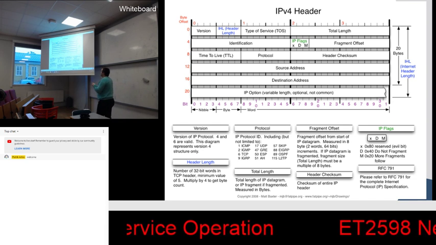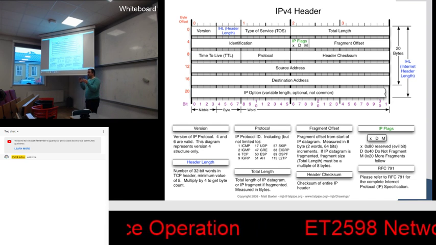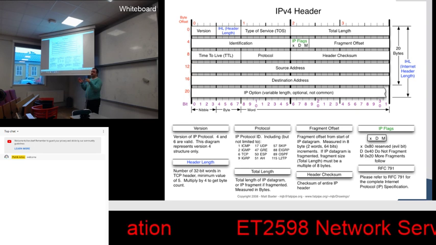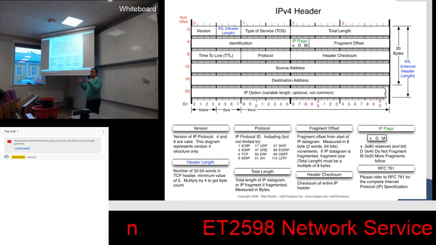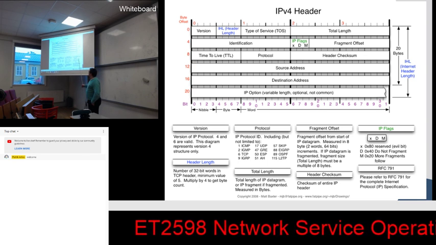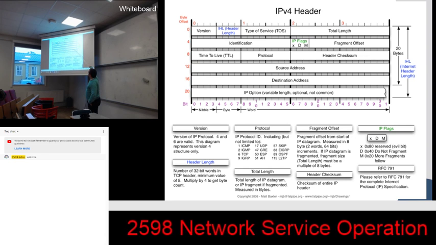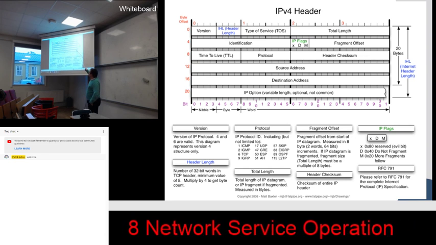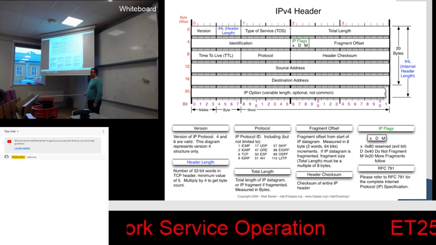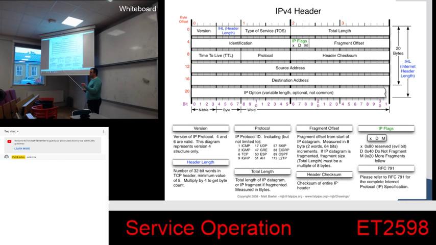I would say the first one is that the size of the IP header, a version 4 header, is 20 bytes. This is something you should remember. You can have options. If you have options, you put them after the destination address, and then the header grows. But nominally, it's 20 bytes.